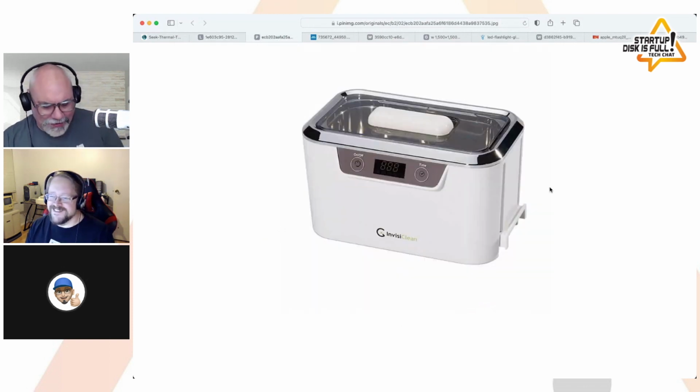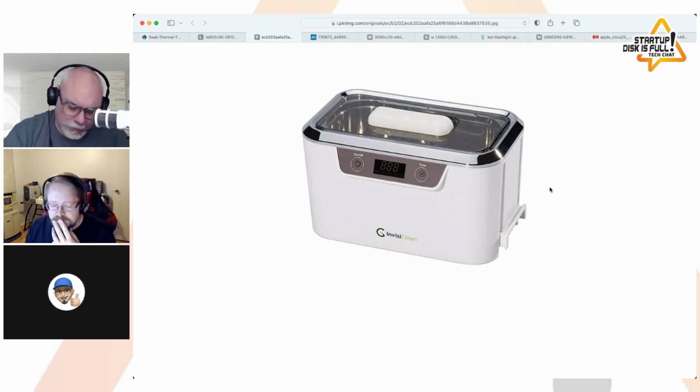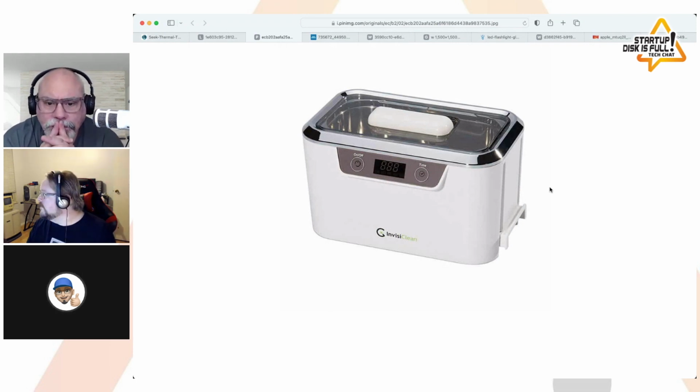This was part of the discussion we had offline. It's a tiny ultrasonic cleaner, most commonly used for jewelry and whatever. I did not think that this was a gadget. But Bruce talked me into this being a gadget. So here we go. I keep this in my office. I got it for my wife, who never uses it. So I commandeered it, and I use it for tools and small stuff on my workbench all the time. And it does a phenomenal job, actually just as well as a $2,000 Crest ultrasonic. This works just as well.